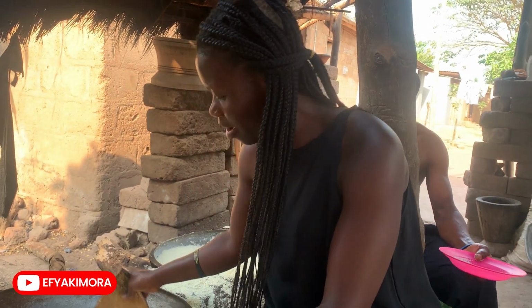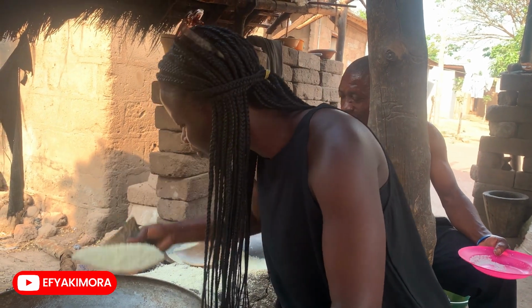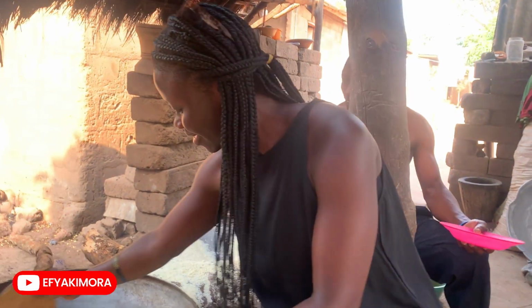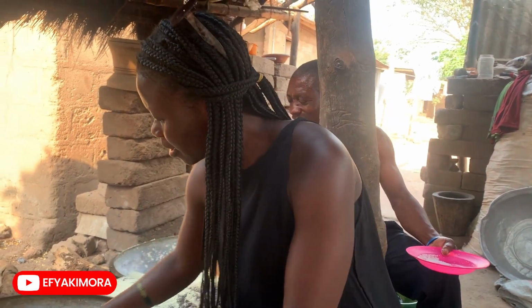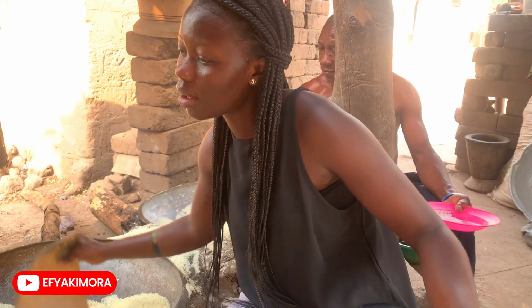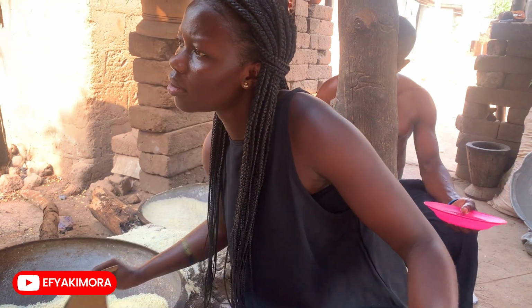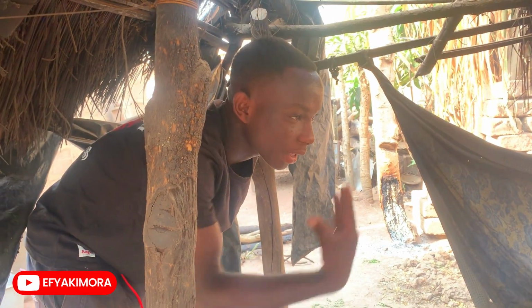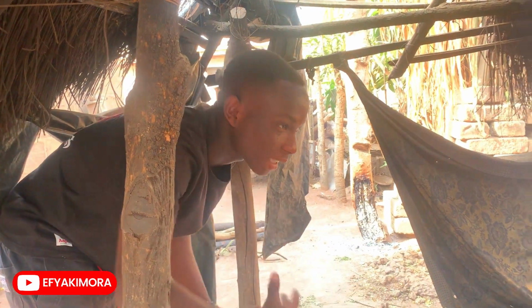From there, you send it to the market. It's nice though. Why? The water is all dry. So this one, you don't sieve it again? No. If you sieve it, it will be like powder. That is what they have been doing, so that the food will get plenty out of it.